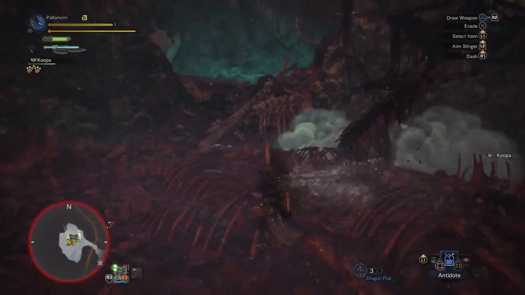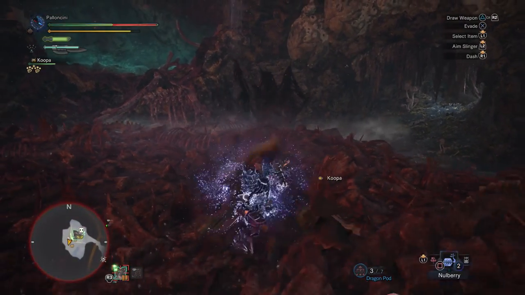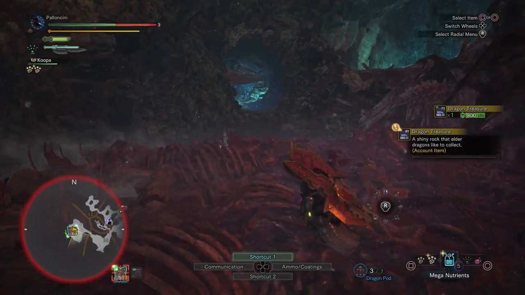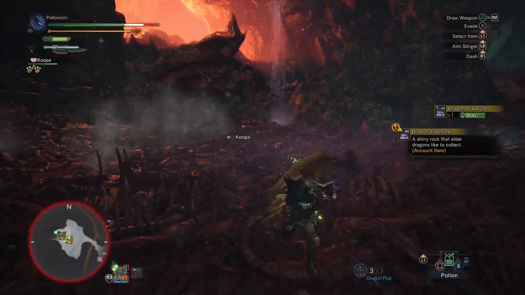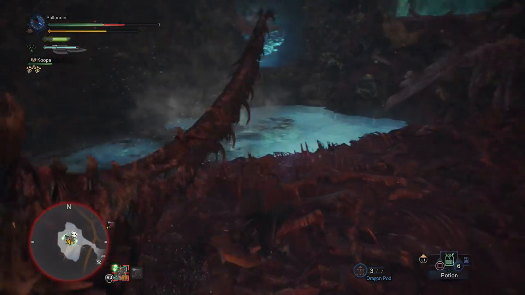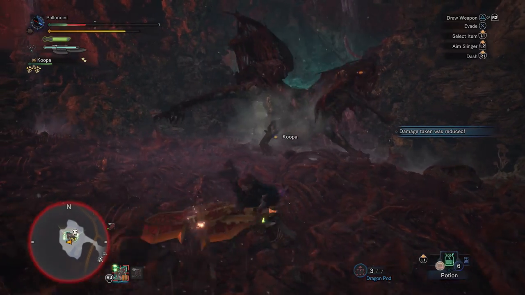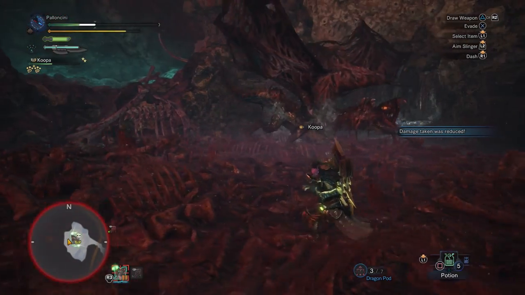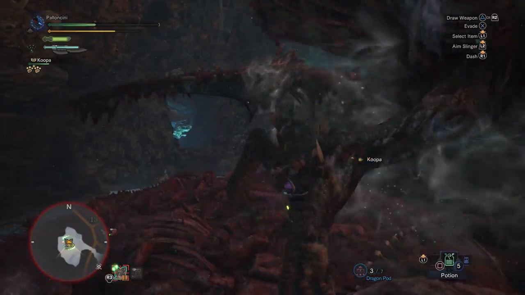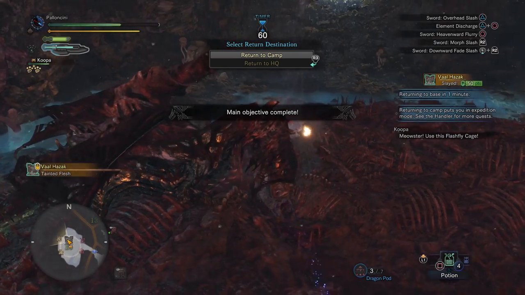I swear I had an ancient potion. Apparently I don't. Oh my god. Why is it always the last like 5% of their health bar? It's always the hardest. When they're desperate. I needed one hit. Oh my gosh.